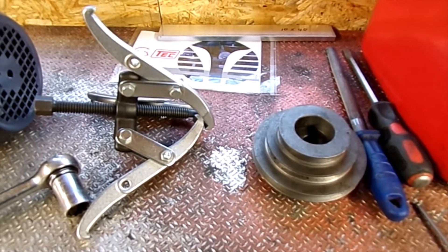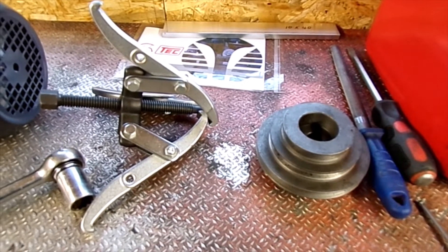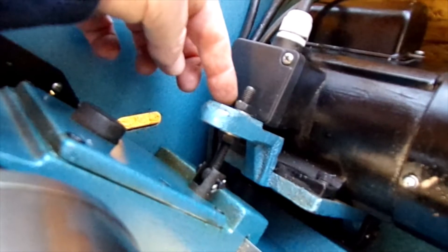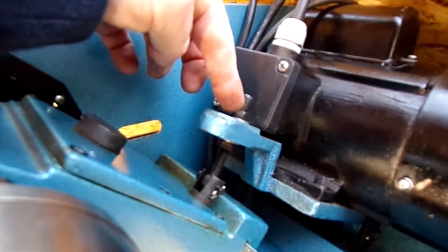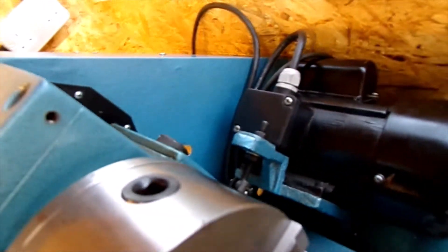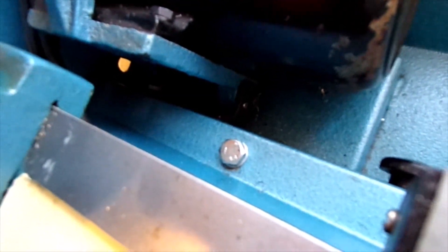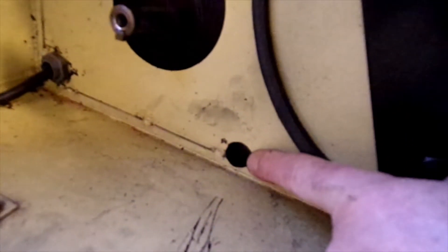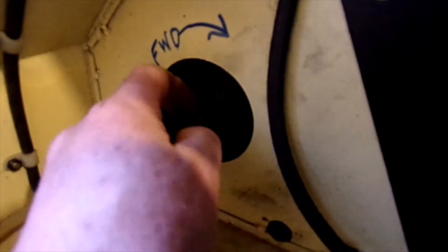Next, let's get that motor out. To do that, it's just a case of undoing this nut here, taking that off, so the whole thing will slide forward. And knocking that pin out at the bottom there — which, as you've seen in my earlier video, I made this hole here, drilled that hole when I had this thing stripped down before, which would just make it easier to knock that pin out. And don't lose your key — I'll take that out.